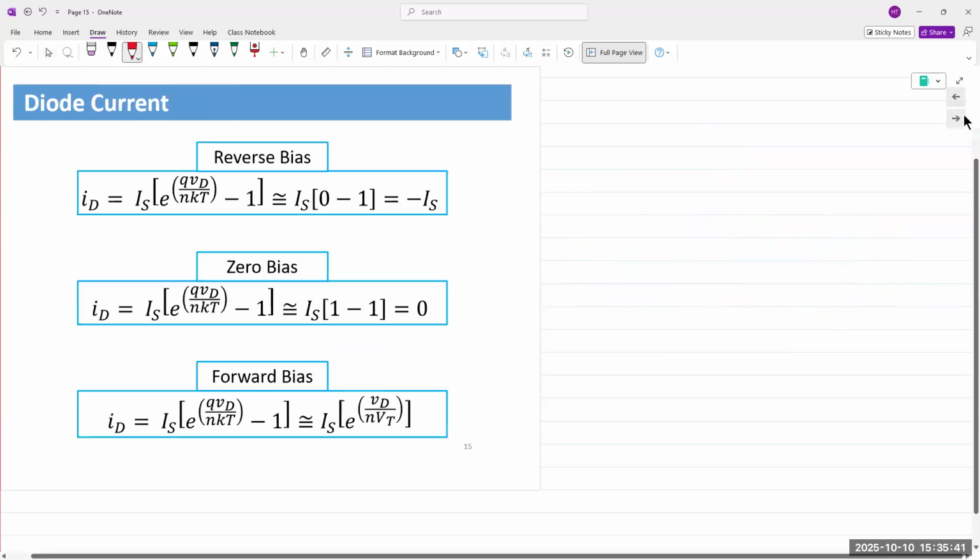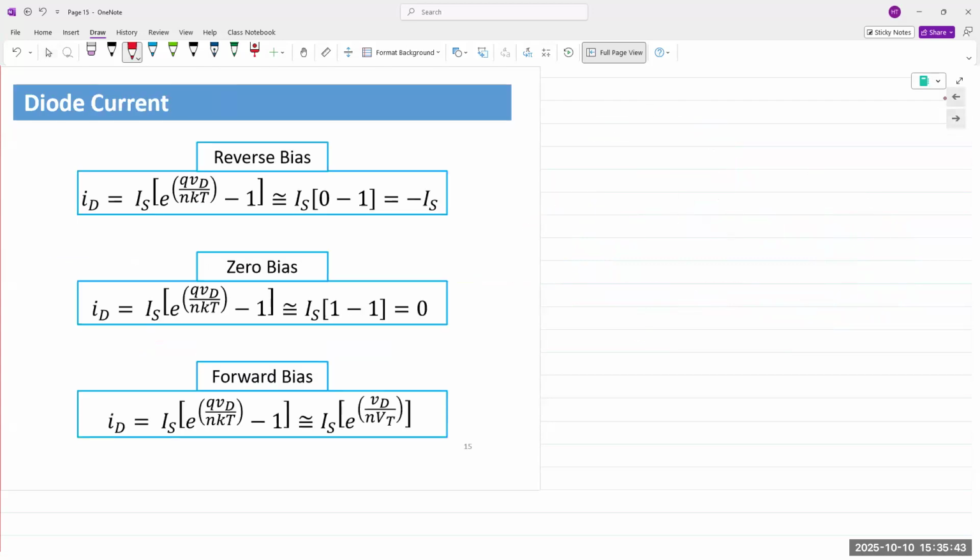This is the equation, the diode equation, that we can apply to determine the current or just prove what current exists for each mode of operation. Okay. Kind of self-explanatory, but I'll just let you look at it before I begin explaining.